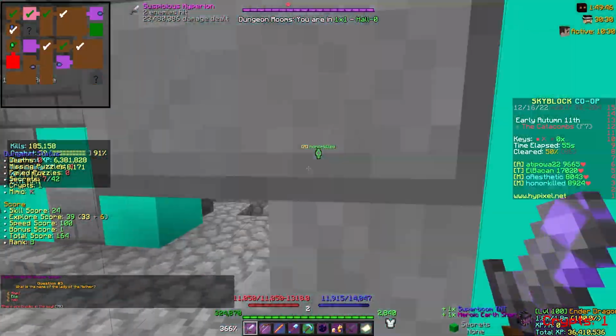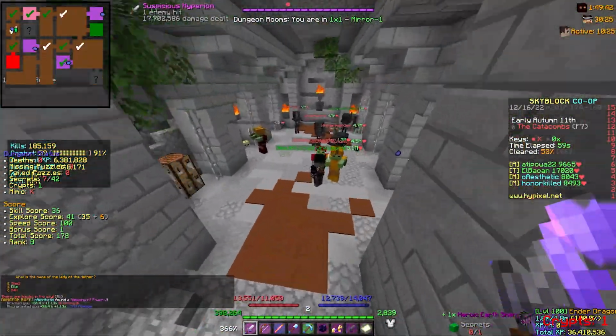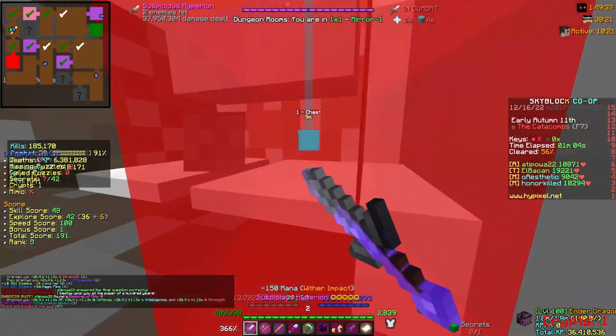So as you can see, I got like a 52-second blood rush, not the best, but honestly, anything under a minute is fine because that means you can enter in about 2.5 minutes into the run.